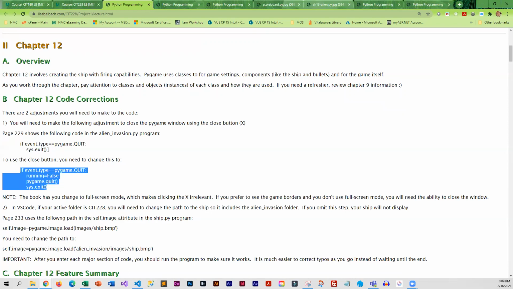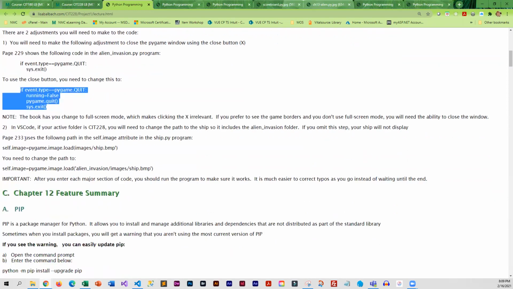And it's not that big of an issue because later on in chapter 12, they have you display the game in a full screen and press the letter Q to quit. So that kind of makes this irrelevant. Okay, if you're going to display it in a full screen and press Q to quit, you aren't going to use the X to get out of it.